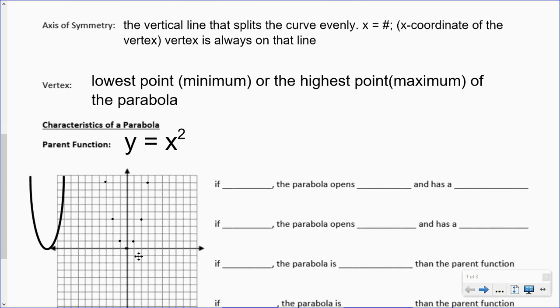So if you want to just draw your parabola within it, you guys can draw that on your thing. Ignore my little U that didn't work. Now, some things to keep in mind, so this can help you when you're having to draw a graph or to match a graph to an equation.